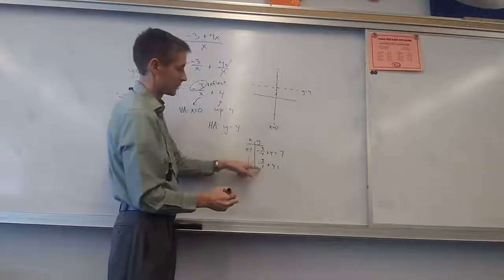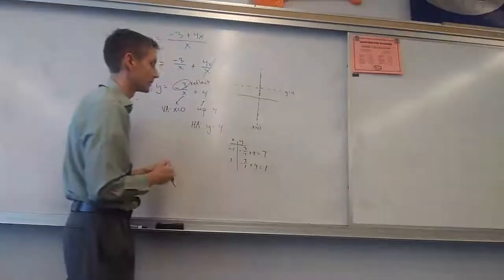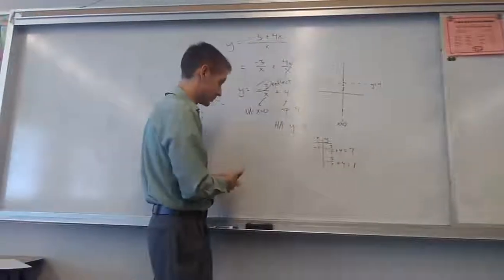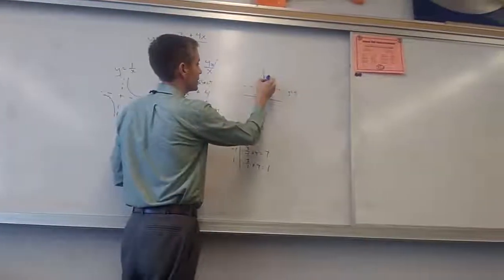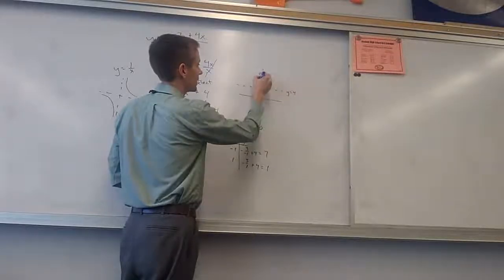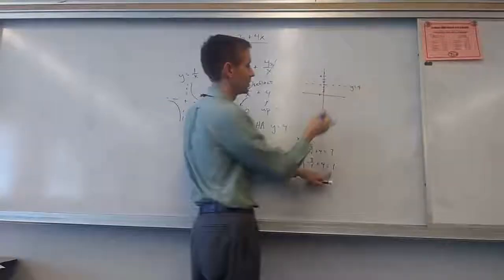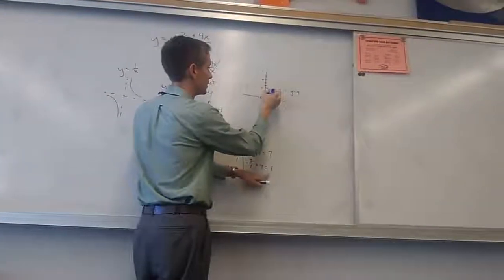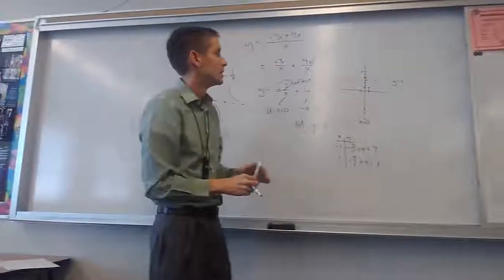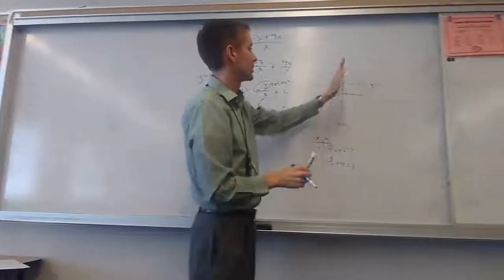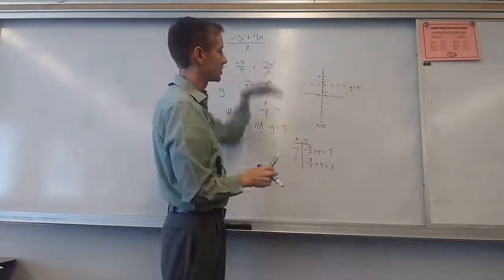So if I plot those 2 points on the graph, left 1 and up 7 is going to put me up here on this left side of the vertical asymptote. Right 1, up 1. It's on the right side, but below the horizontal asymptote. So I know I'm never going to cross the vertical asymptote, and I'm not going to cross this horizontal as I approach the infinities, as I go further out to the right and further out to the left. So the only thing I really can do is approach them.